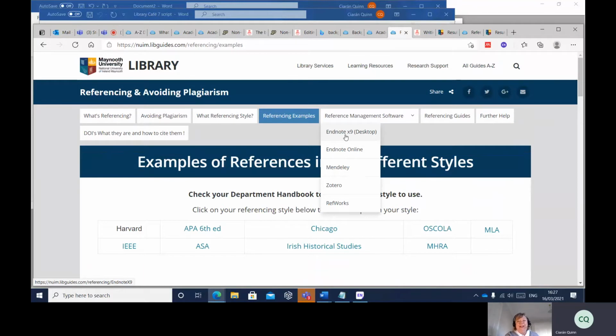Yeah. So the idea is, as you find a reference, so say you find an article, you can export all the details of that article. So the author, the title, the publisher, volume, issues, all that kind of thing. You save those into your reference management tool, and then when you come to write your paper, you'll have a little plugin that'll be in your Word document. So it'll create the in-text citations, the footnotes, the bibliographies, in whatever style you want. So fantastic. That's fantastic. So as you finish your essay, all your referencing is done. There's no more having to go back and do your referencing.